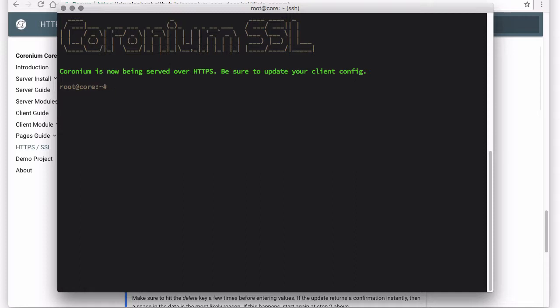Okay, once that process is finished, you'll be serving your data over HTTPS, and as noted here at the end, you'll need to also update your client configuration in your Corona plugin. If you have already created a project and then switched over to HTTPS, you need to make sure you update that in your configuration. Usually, and this isn't mandatory, I like to reboot the server after I've installed the certificate. So that's a sudo reboot -h and then enter. That's going to reboot the server.